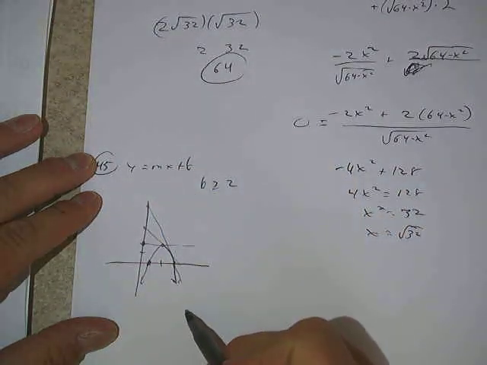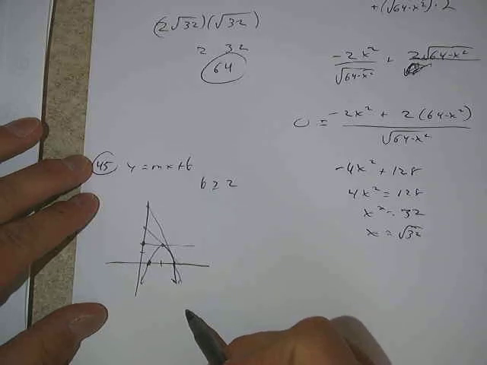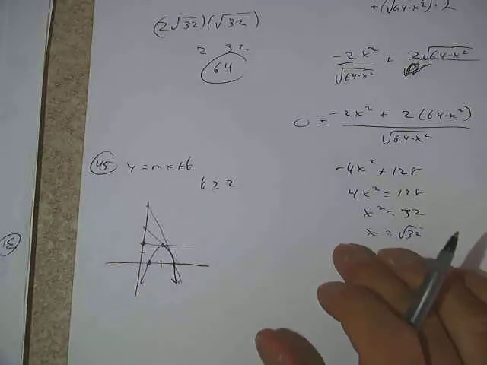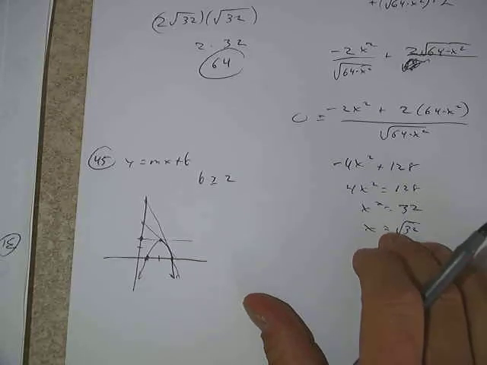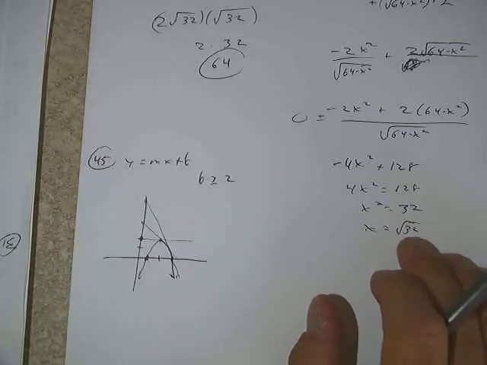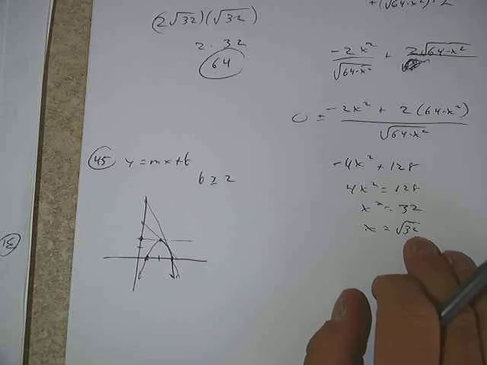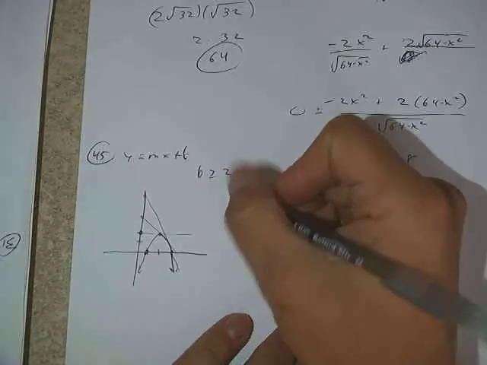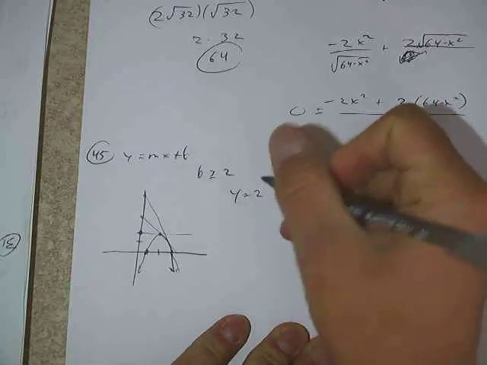And it says, what are the possible values of b, knowing that this line here is tangent to this graph at a point in the first quadrant? Well, ultimately, if we drew that line and had it be equal to 2, would that be reasonable to have it be a tangent line? Since the vertex is at 2, 2, that would be more than reasonable, wouldn't it? Okay. So 2 could be a possibility. So 2 could be our y-intercept here.